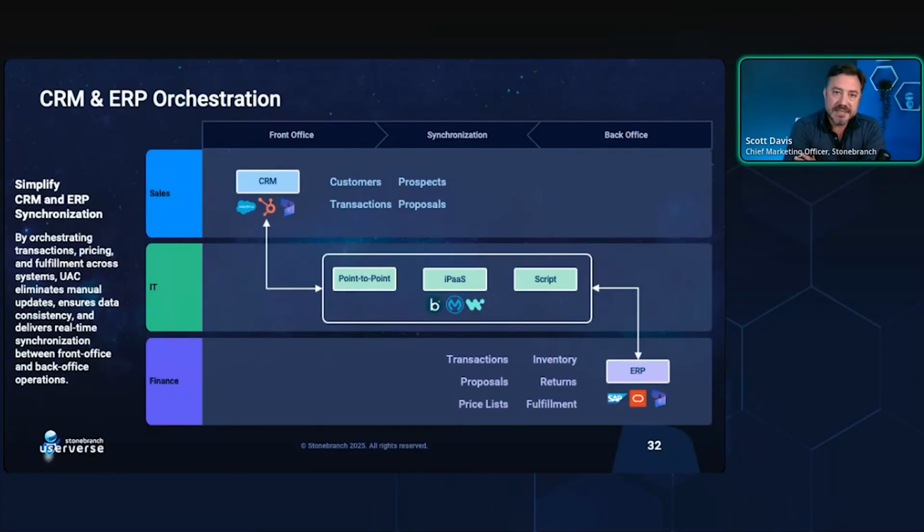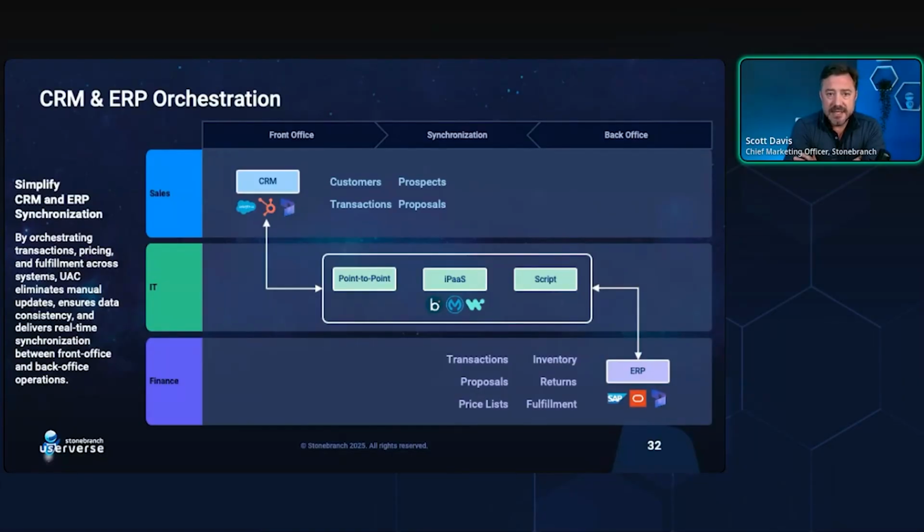There's also a business case here where companies need to and want to integrate their CRM data with their ERP data. Now, there are a number of ways to do that just to build the integration. You can use a point-to-point offering, something built inside of Salesforce or inside of SAP that connects these. You can use third-party integration tools. You can use a traditional iPaaS, and that's what a lot of companies do. They'll use Boomi to connect the dots, but it's not as customizable as point-to-point integrations. They'll write scripts, which is a little scary, right? Scripts that automate the movement of data.